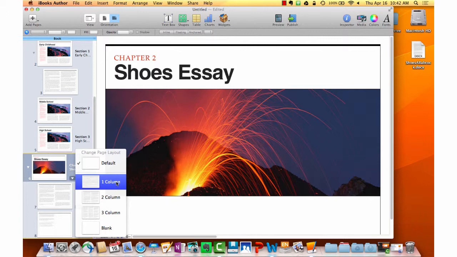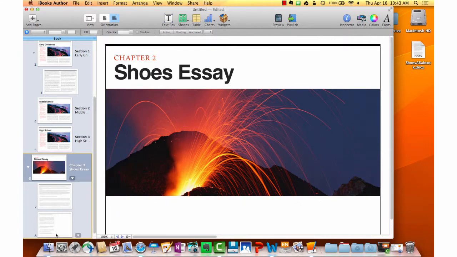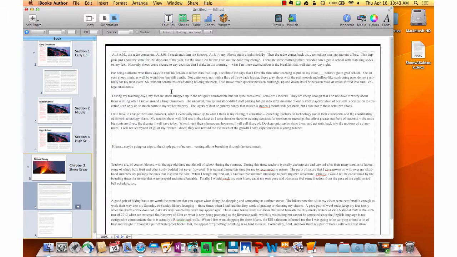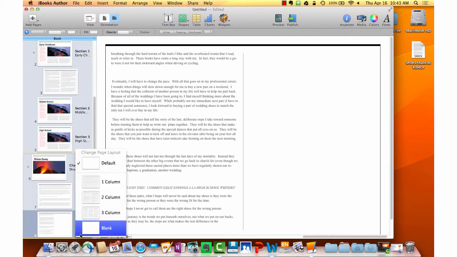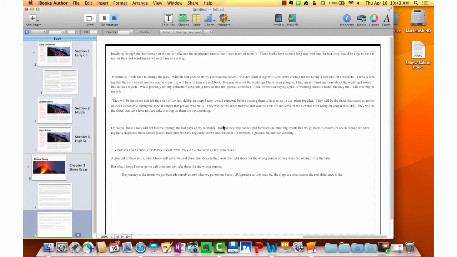And what you'll notice in these thumbnails is it's going to auto format and then extend that down. So this chapter page was only 1 column now, but the second page is 2 still, so I need to change that one. So that gives you a little bit of an idea of how to change the template formats.